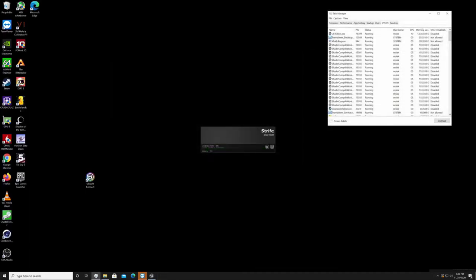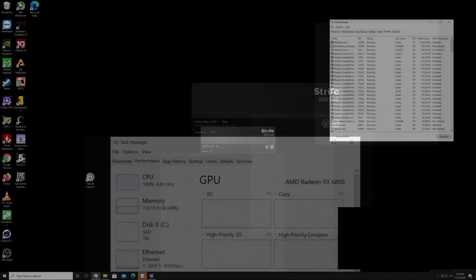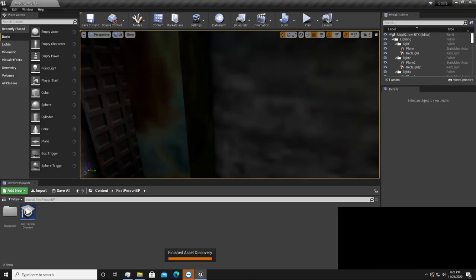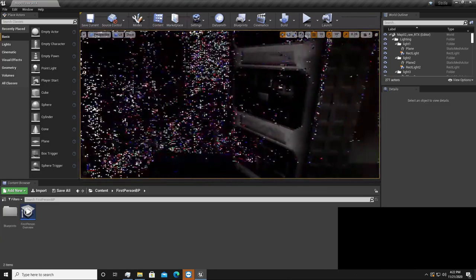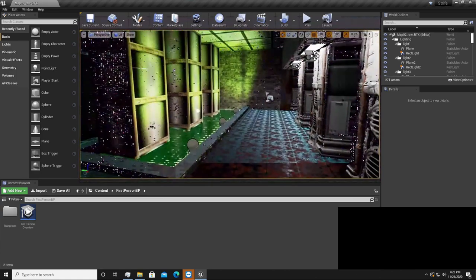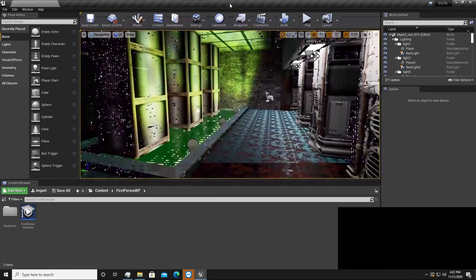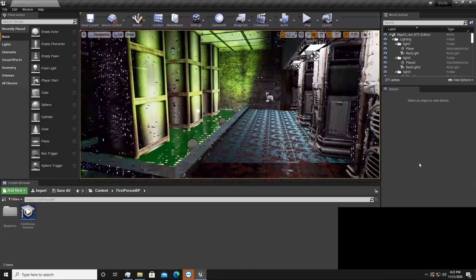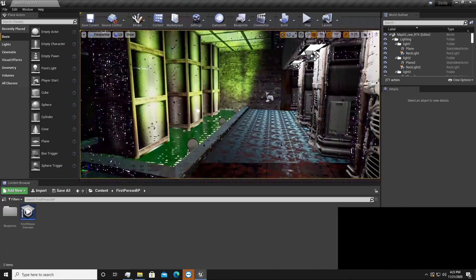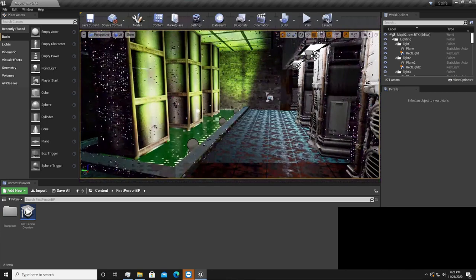Basically, I had to recompile the whole engine for this system because it's like 100 gigabytes once compiled. And I also had to copy over my project folder. So I should be getting into it here. And the first thing that I end up seeing when I finally let all the shaders compile is this mess. I'm not really sure what's going on here. There's speckles everywhere. Some of the effects don't seem like they're working.